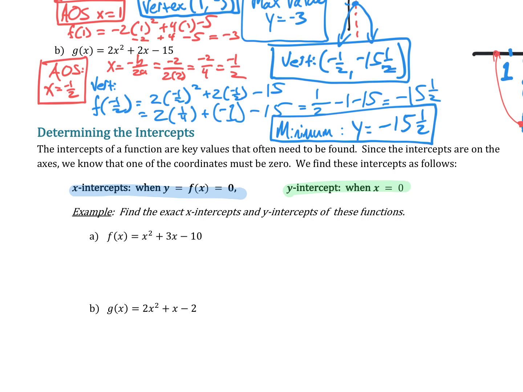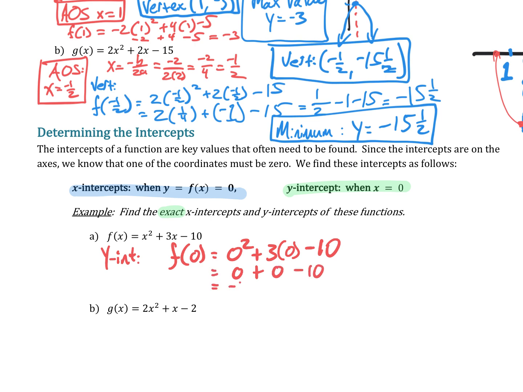So let's practice this. Let's find some exact x-intercepts and y-intercepts. Now we've got to keep in mind they're exact here. Probably the easiest one to find is the y-intercept. So let's start with the y-intercepts. To find the y-intercepts, we want to make x equal to 0. So we're just plugging in 0 for x, and all that means is we're just going to work it out. When x is 0, what is y? Well, this is 0. 3 times 0 is 0. Minus 10. And so this is just negative 10. So the y-intercept is at, when x is 0, y is negative 10.